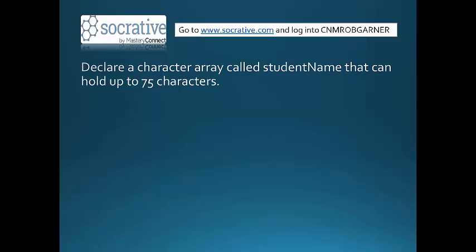So if you go to SpecReview.com and log in, declare a character array called studentName that can hold up to 75 characters. Does everyone see SpecReview pop up? Yeah, it looks like people are figuring it out.